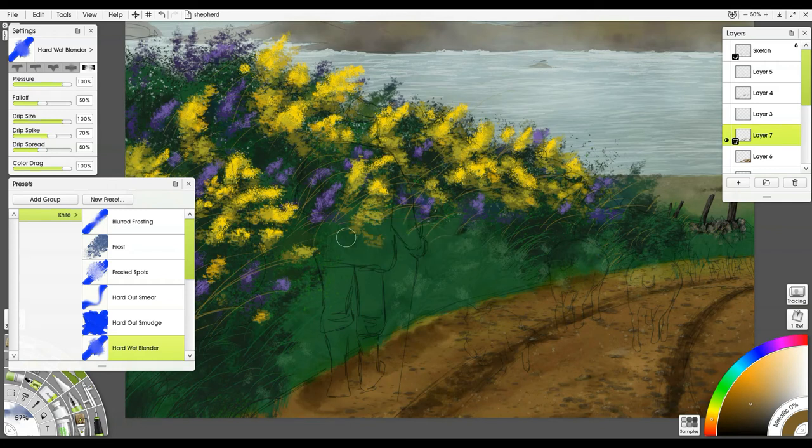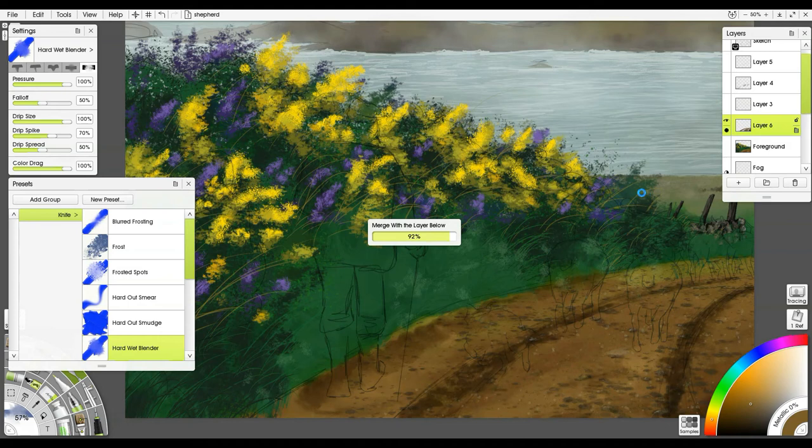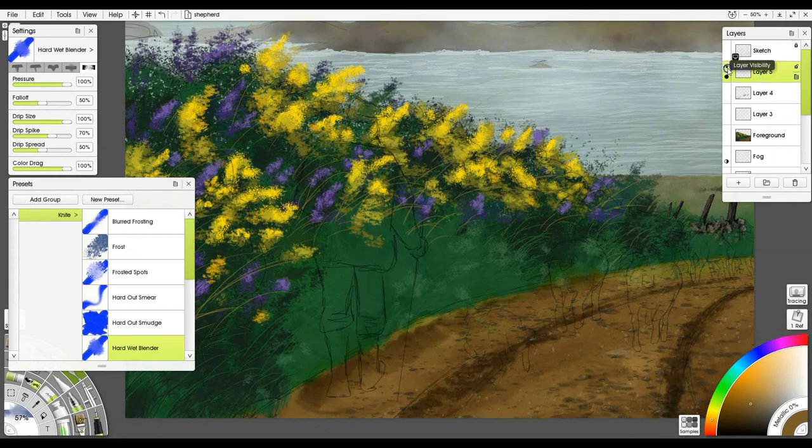And then let's paint in some of these guys here. Okay, so I'm going to merge this down. We've got that there. I think I'm going to go ahead and merge it down again. Those are really sitting on there now. And actually, let's go ahead and merge. Control-Alt-Down-Arrow. We've got all those merged together now into one layer, like so, which I think works. Now let's put a layer above it.